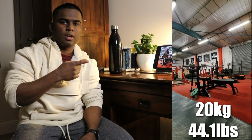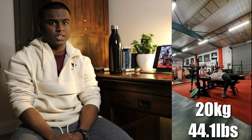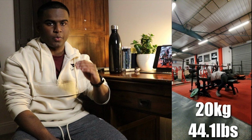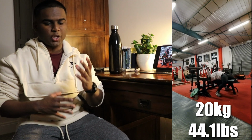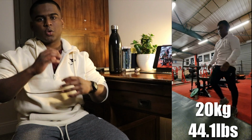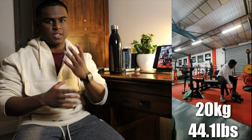What I've got here are clips of me warming up to a 1 rep max on the bench press. While that's going on, I'm going to be walking you through some of the things that I like to consider when going for a max out. These are things that I think of as power-ups, things that will stack on top of each other, things that I don't usually use in training, but I'll pull them all out of the bag on the day of a max out. So let's split these things up.